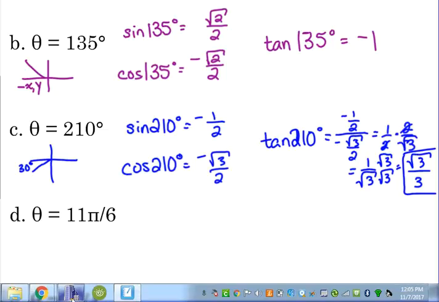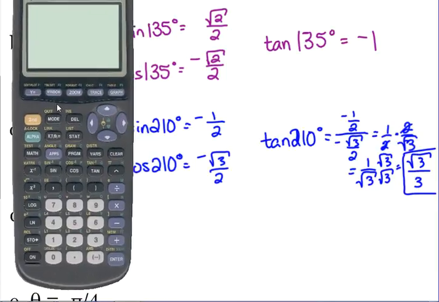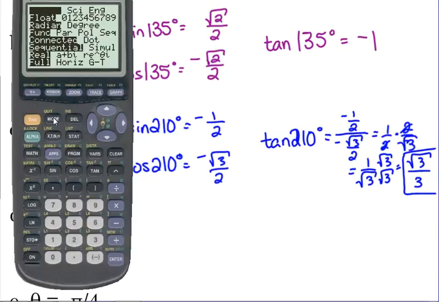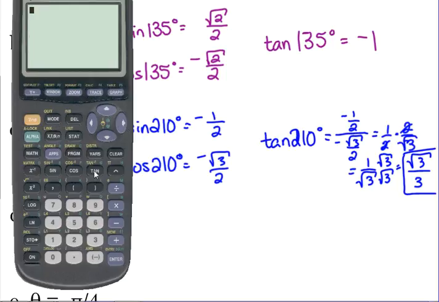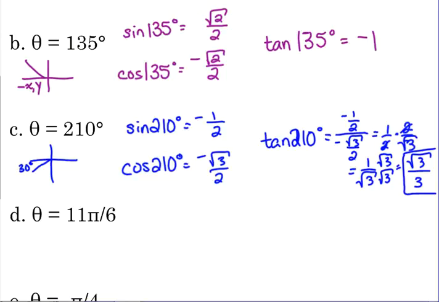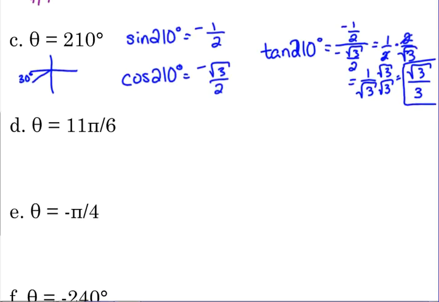Now you do have your calculator, and you will have your calculator on the final exam. So let me show you how you can check. This is degrees, so I need to be in degree mode in my calculator. If I'm checking the tangent, it's going to give me a decimal when I type this in. But if I'm just checking my answer, then I type in square root 3 over 3 and see if those decimal values match up. I do not want the decimal value when you're giving it to me, but you can use this to check your decimal values. Okay, let's keep going.